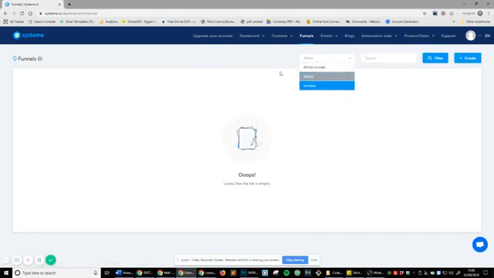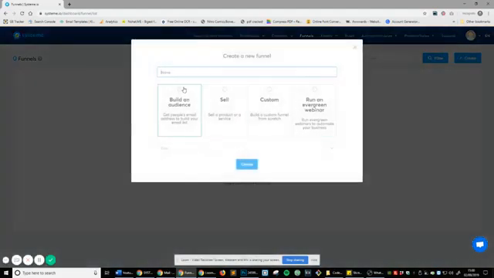Again, you've got the filtering thing, so you can filter inactive, active, or all funnels. Now, what's really interesting about Systeme is if you've ever used ClickFunnels, and if you've not used ClickFunnels, just so you know, you're looking at over £200 per month for ClickFunnels. It's very, very expensive, and for not even a fraction of the price, you get a lot of the same sort of functionality within Systeme. So let's head over and create something.